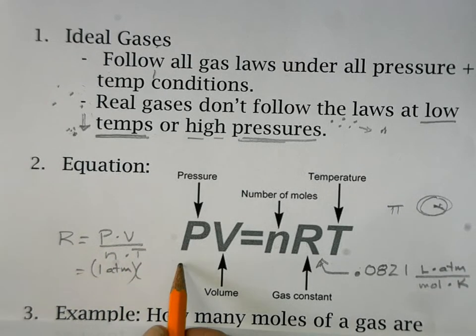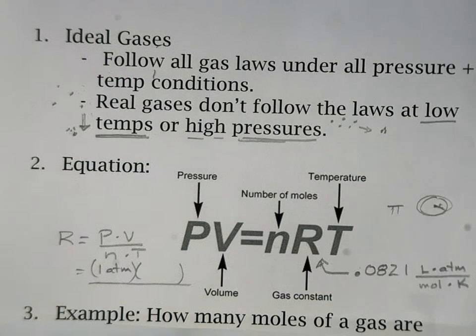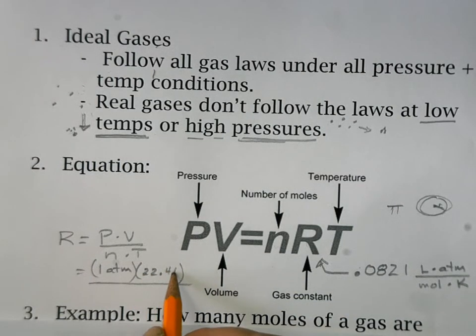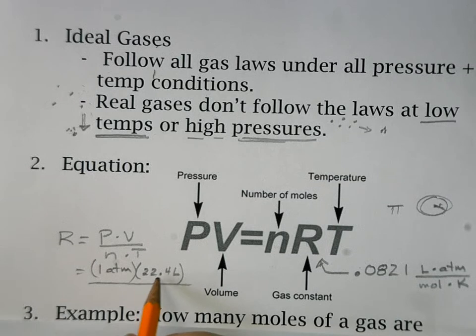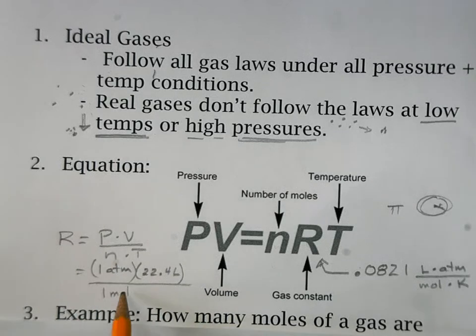Standard volume, I want you to go back to our mole unit. When we were converting from moles to liters of a gas, how many liters was there? Hopefully you remembered it was 22.4 liters, but there was a rule with that. It was 22.4 liters of gas if you had 1 mole of gas, so per 1 mole of gas. I'm just setting that up, and that works out too, because look, there's the N there. And standard temperature is 0 degrees Celsius, but we need to use Kelvin, which changes it into 273 Kelvin.